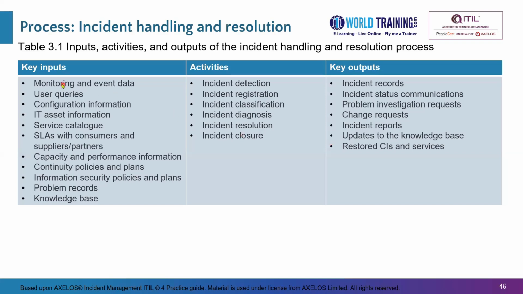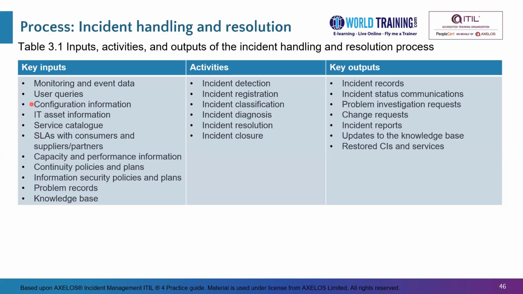So let us look at the inputs as well. One of the key inputs here would be the user queries who are bringing in the incident inputs, or it can be the incident is detected through the monitoring and event data. Therefore, those would be the 2 key inputs. Of course, there are other inputs also which help in the handling and resolution of incidents. The other one we see here is the SLAs agreed with consumers and also with the suppliers and partners, meaning between the service organization and their partners.